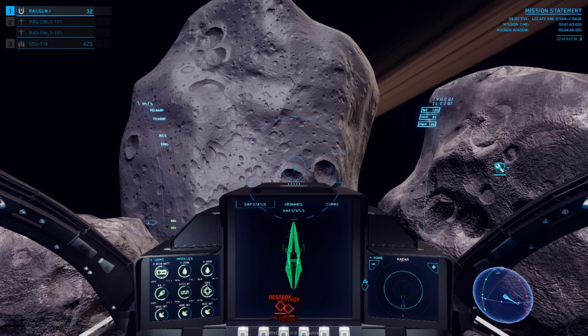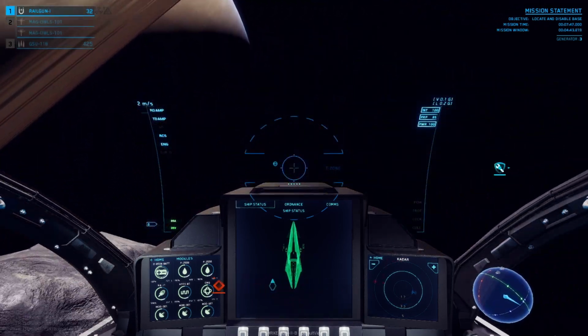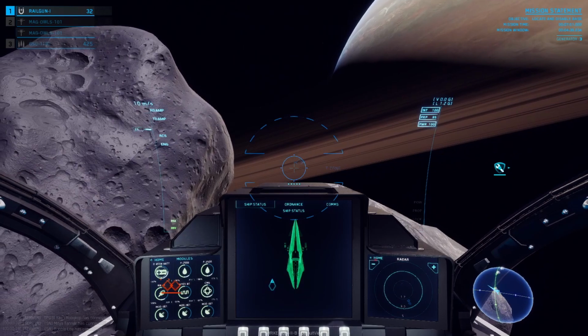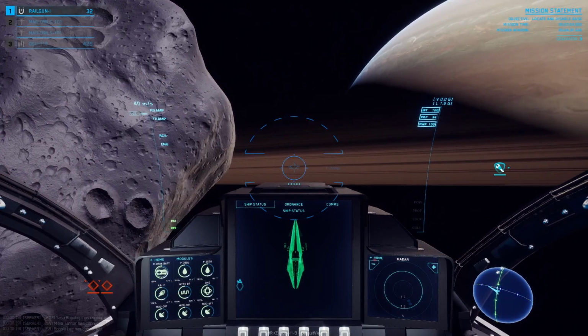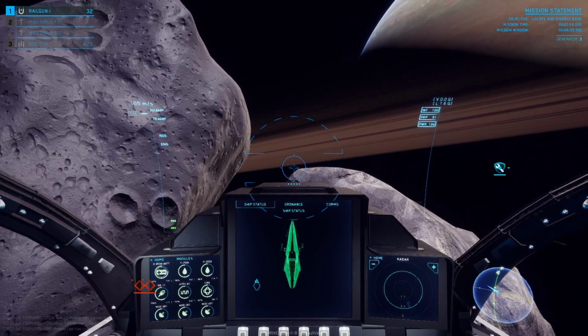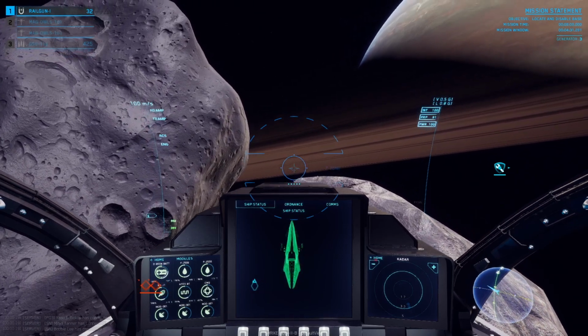And then you're stopped, I guess. And so then you can move wherever you want. But that was a very slow way to do it. It was about 10 seconds long to stop from going 100 meters a second. So let's see how quick it is to do a flip and burn.